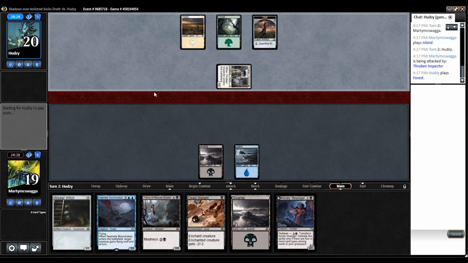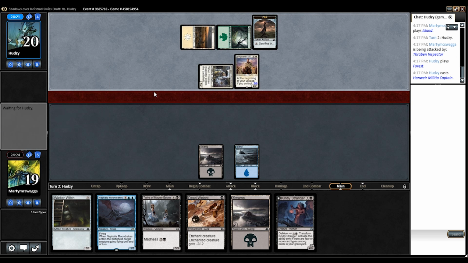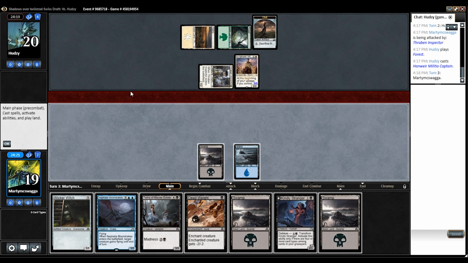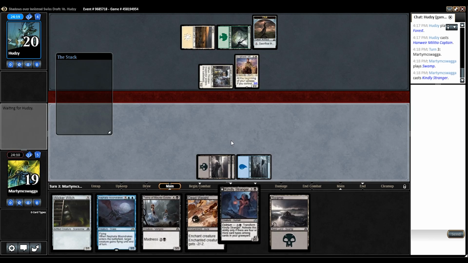White green, okay. And that guy I think we will deadweight, right? Although not playing nothing here is pretty meh. So I think what we actually do is run out the Kindly Stranger just as a 2/3 that can block, and then next turn we can Wicker Witch and deadweight.